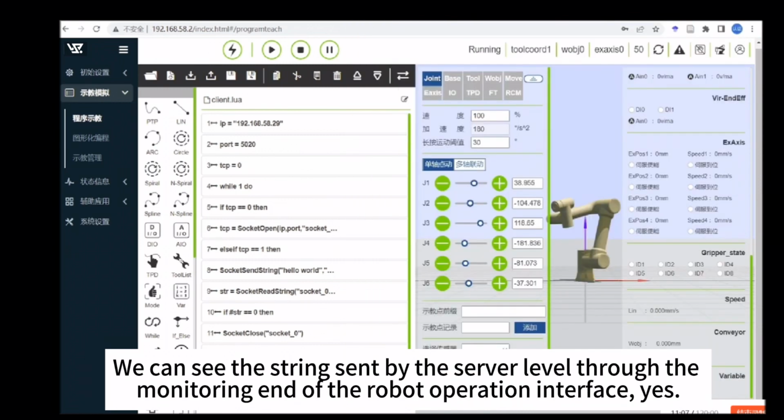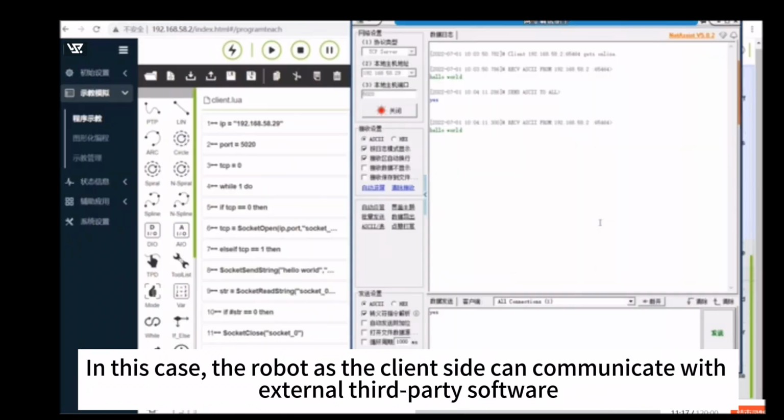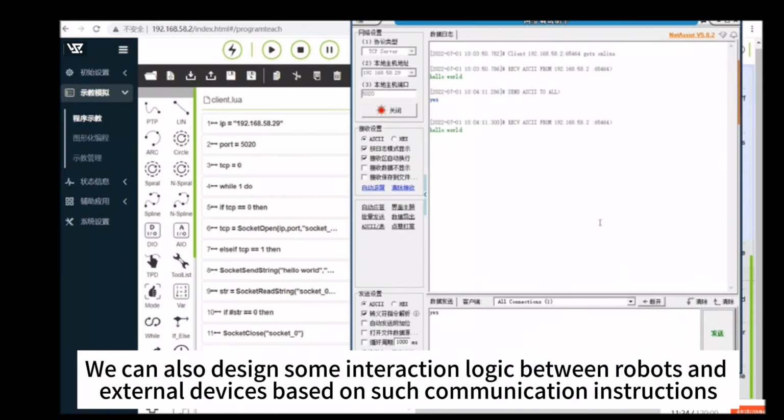We can see the string sent by the server through the monitoring end of the robot operation interface. In this case, the robot as the client side can communicate with external third-party software. We can also design some interaction logic between robots and external devices based on such communication instructions.